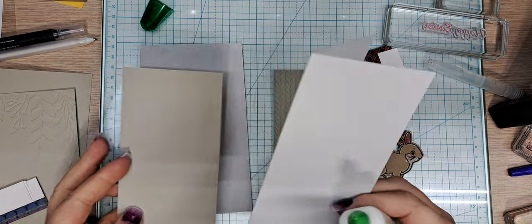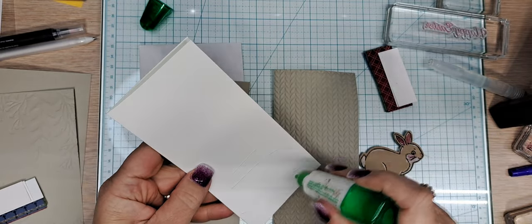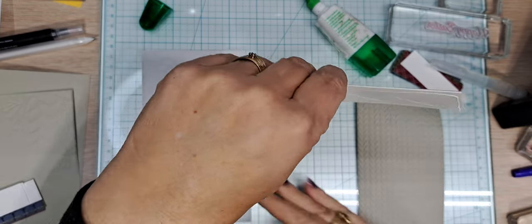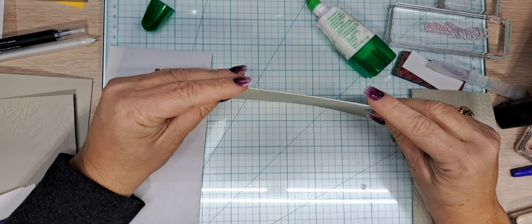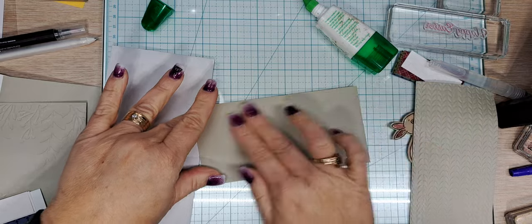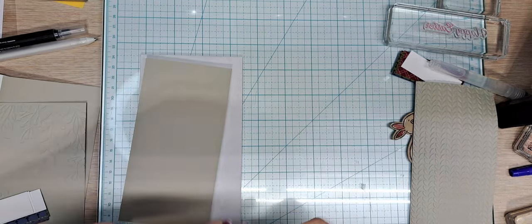Nothing fancy about it. You can put the glue on there however you choose. Me, sometimes I like to plop my card down when I'm covering the whole card front, and use my tabletop to get it evenly on there. So that's step one. We're going to set that aside.